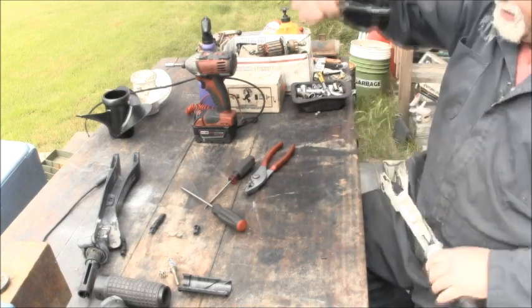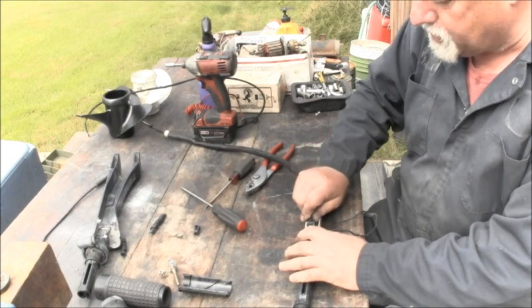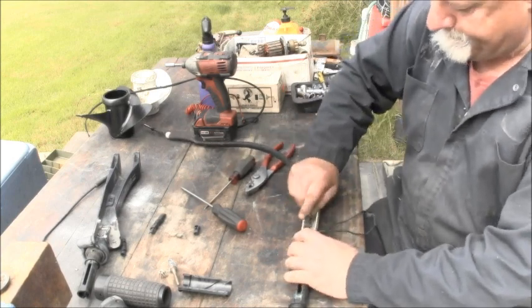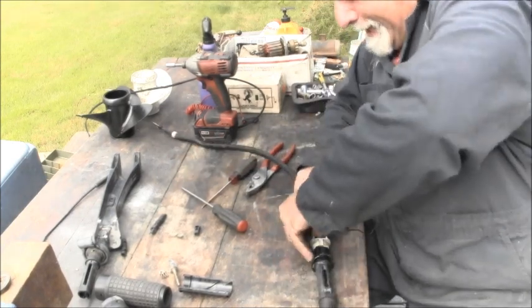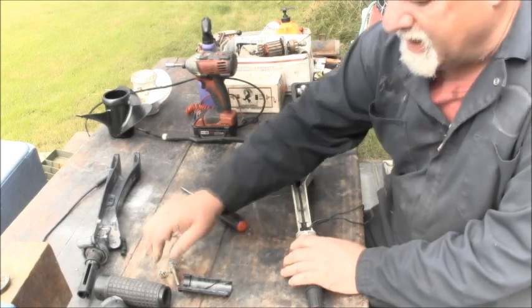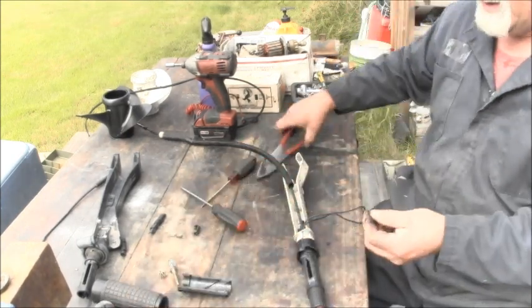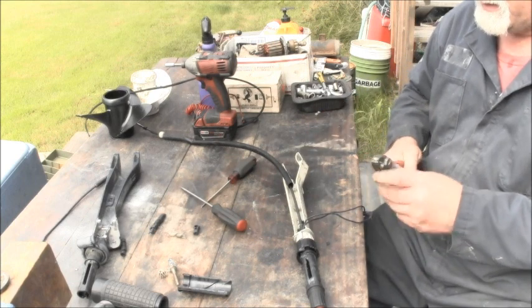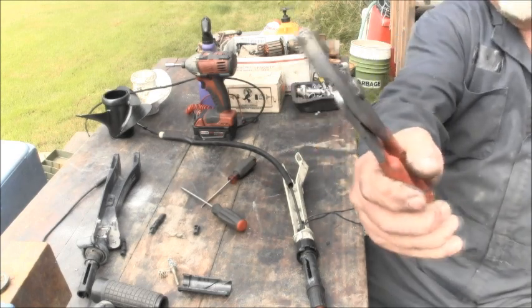Maybe if I flip it around the other way, it'll go in better. I don't know. It wants to twist on me when it gets, see, like that? There we go. Now you take your little clip, and like I said, you might have to bend this a little bit better after you pried it out. About like that.